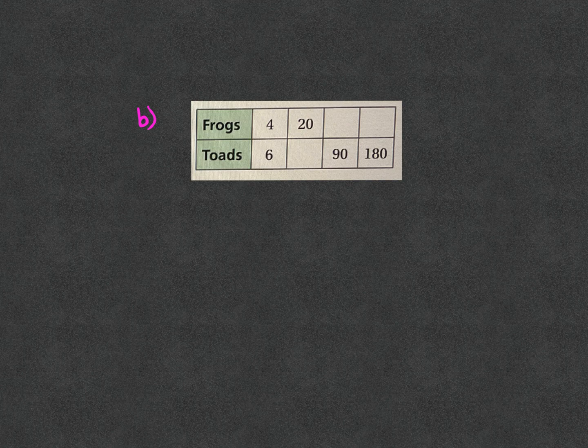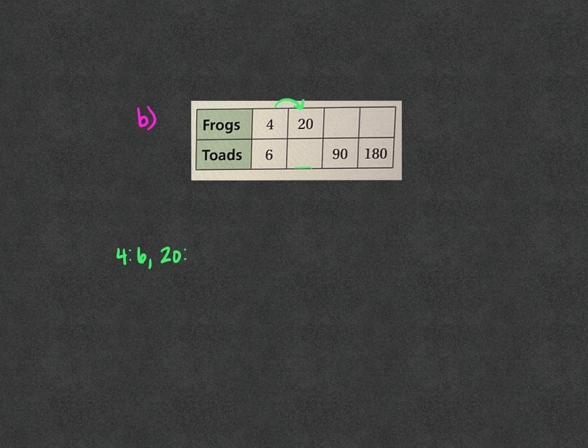All right, let's look at this next one. Now we have a comparison of frogs to toads, and they give us the ratio of 4 to 6. So I'm going to start with writing that down as my answer. Remember, we're going to write out our equivalent ratios as the answer because that's what our directions say. So I'm going to put 4 to 6. I know I already have that. I know my next one will be 20 to something, and that's what we have to figure out next. So if I have 4 to 6, I've got to look at the relationship I have next. I've got this spot here missing, but I do have this 4 that goes to 20.